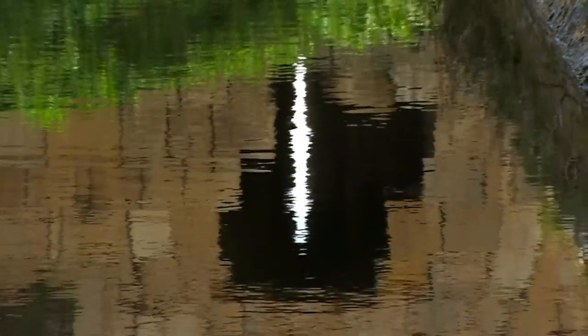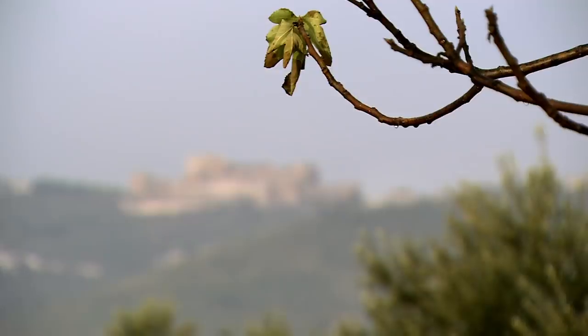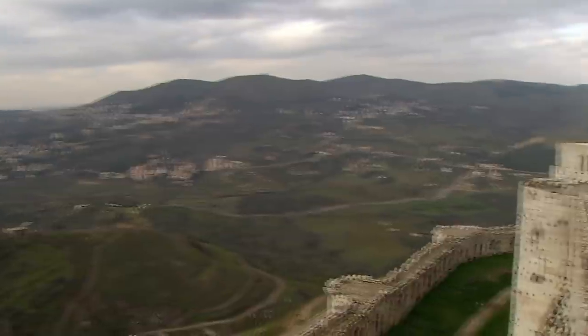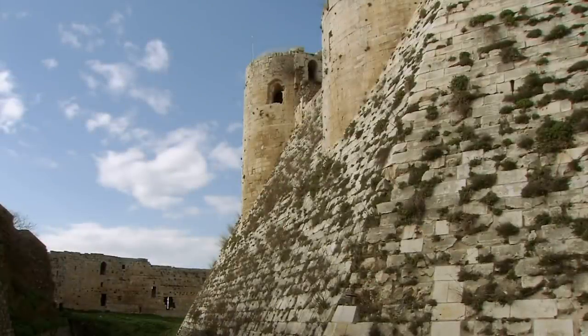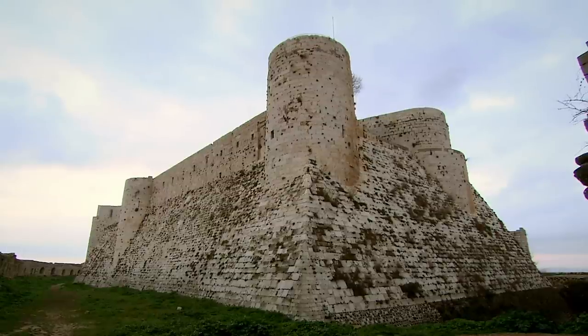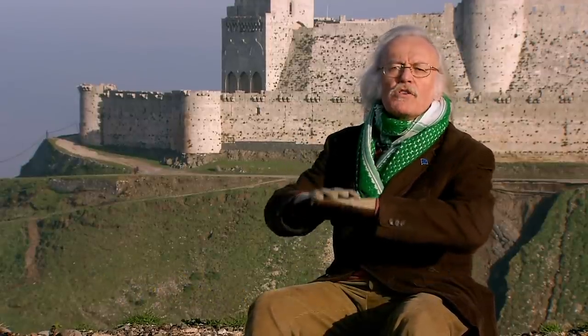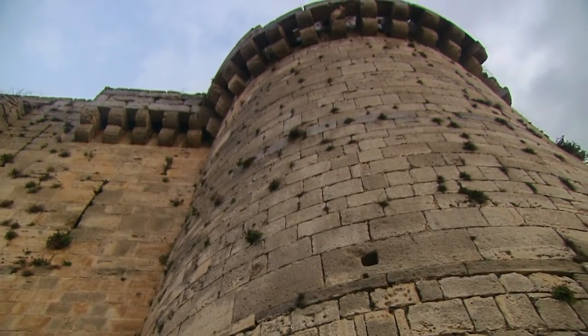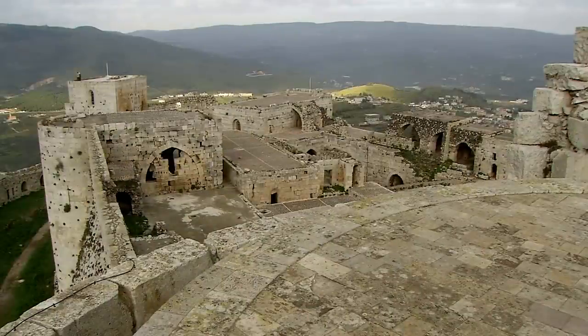Their design had evolved during the Crusades of the 11th and 12th centuries — 150 years of struggle, attack and counterattack, each side learning from the other. This fusion of ideas means engineers worked out the best ways to fortify castles. The result is a new kind of defensive engineering far superior to the passive system at Masada. In the second half of the 12th century, these castles became much more massive — the whole structure tending to become taller, bigger, broader. Every aspect of Krak has a specific purpose based on a concept called defence in depth.